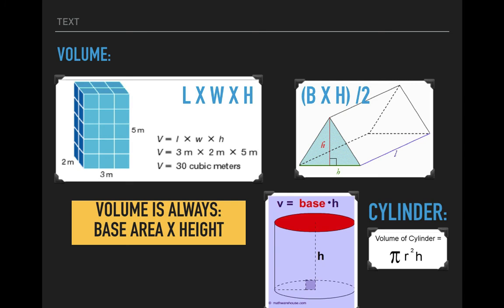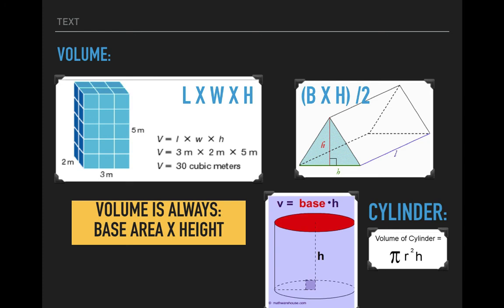In a triangular prism, like an isosceles triangle, you'll have your height times your base, divided by 2, because a triangle is half of a square or a rectangle. And then a cylinder, it's pi r squared times h, right, to get your volume. So pi r squared gets you your area of a circle. Okay, so let's just review.